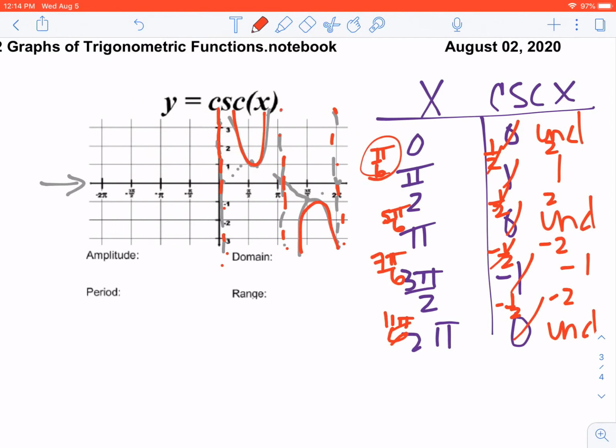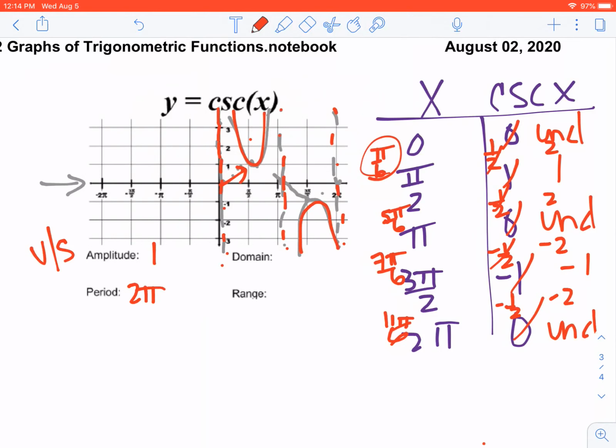So again, amplitude, vertical stretch. Well, if you think we haven't done anything, this is the parent graph, so your amplitude is going to be 1 in all of our parent graphs. And we'll explore more of what that means in future lessons, when maybe at this point right here, maybe that was more at 2. The period is similar to your sine curve. It's 2 pi.